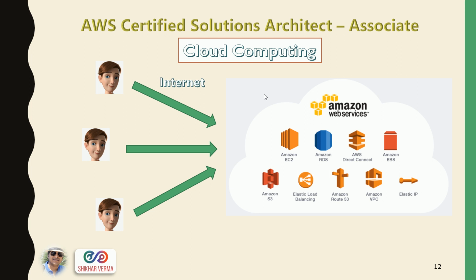He is using those servers remotely via internet. Suppose this is my another company, and this company has the data center in its premises, but you can understand that managing a data center is becoming very messy, and a lot of skill sets are required. So the management has decided to move the entire data center from its company premises to the AWS. So that is also possible. AWS is providing the option to create your own virtual private cloud, and inside that you can create your private network, public network, and accordingly you can put your servers. So that's a simple example of cloud computing.